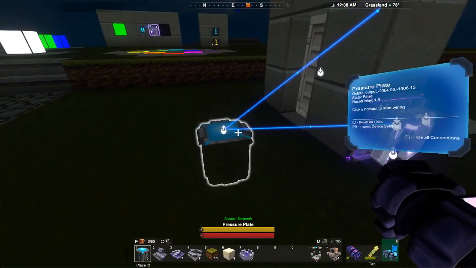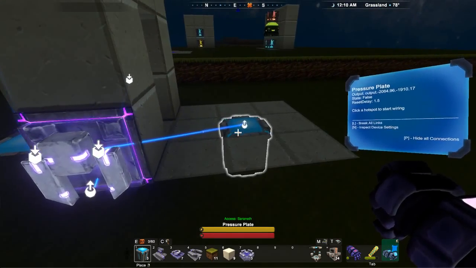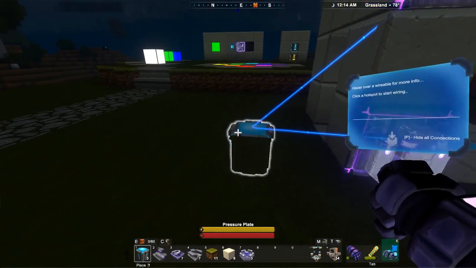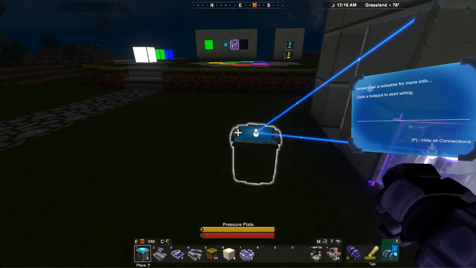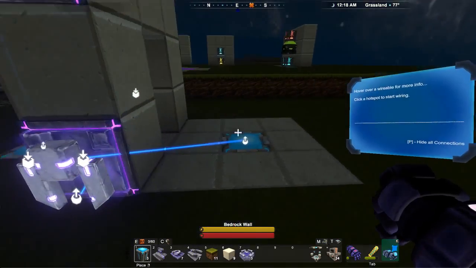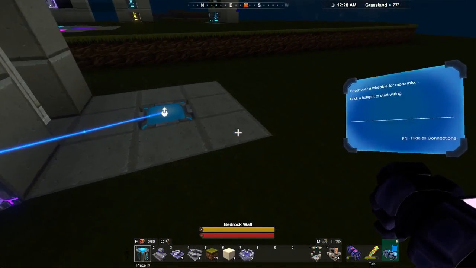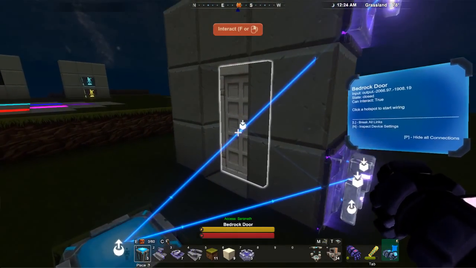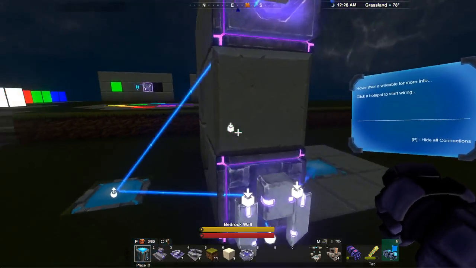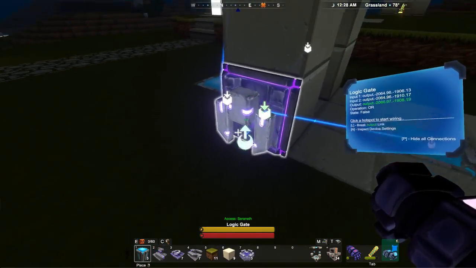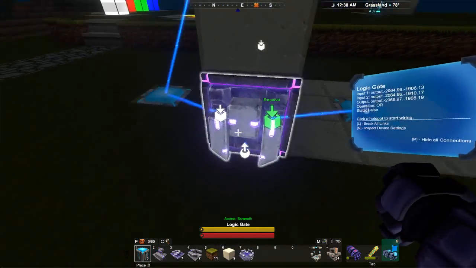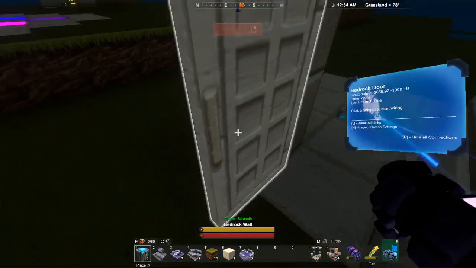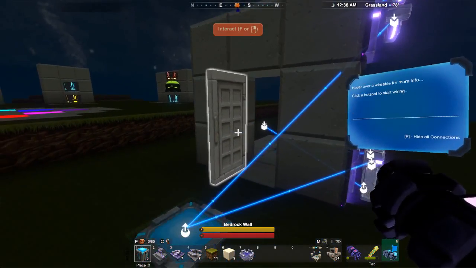So if you have one person standing on either plate, it'll output a true signal. If you have one person standing on a plate and another person standing on a plate and suddenly stepping off, it'll hold the true signal from this one, whereas two inputs on the same door might not. So the OR gate is just an extra measure to handle extra inputs into one object.